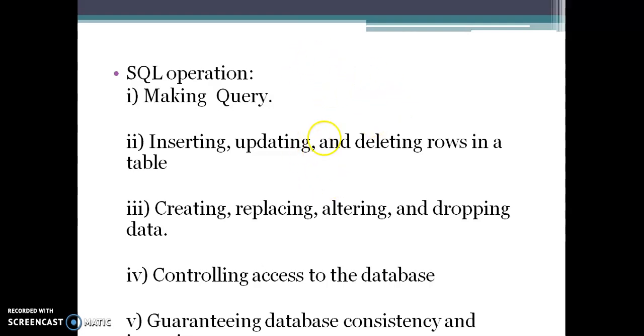And this will also guarantee database consistency and integrity. The integrity part is not visible here, but I have added integrity. Using this command, you can make sure that whatever data you extract from the database will be consistent. That means no matter how many times you extract the data, you'll always get the same, correct data. At the same time, you can maintain the integrity of the database. Integrity is like when we talk about someone who is honest, who is true. That means the data that you extract will always be true.